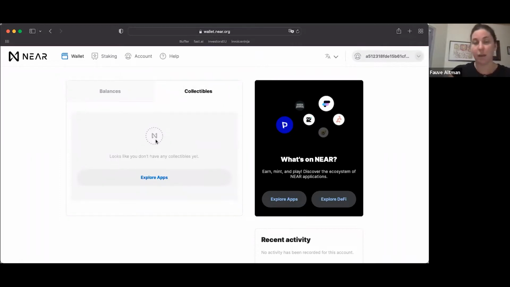You can click on them and access them wherever they are hosted on different NFT marketplaces. If you see any in this section of your wallet, it means you own them. They are yours. So typically, the unit certificates, as I have understood it, you would be able to see here as they would be an NFT, and they would be connected with your Near wallet.